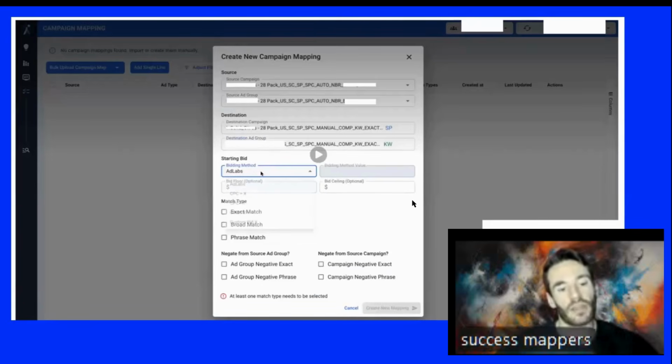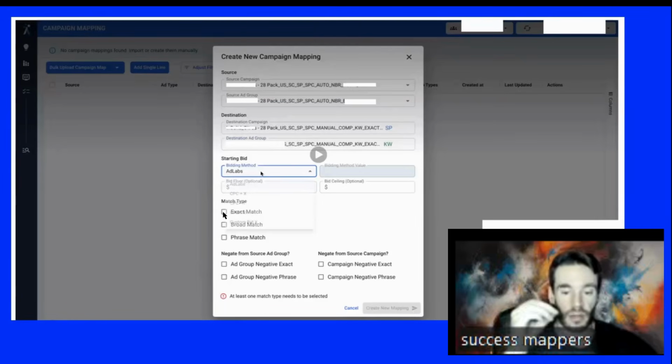This is an example of keyword. So if you select, instead of a destination product targeting, a keyword targeting destination, a group with keywords, the difference is this: you can select the match type. So with product, we have two match types: exact product targeting or expanded, right? With keywords, you have three match types. To be honest, we never do broad match with these kinds of campaigns. You can do it if you want, but we usually always do exact. I mean, this is what we do because I think it's the ideal scenario.